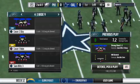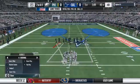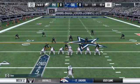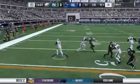He has the final determination on whether to actually challenge the play or not. In this case, it didn't pay off for him. And that's got to be so heartbreaking. You throw that flag, you probably feel really confident, and then all of a sudden, boom, you lose the challenge. Yeah, when you take a look at it, you're throwing that flag because you believe you're going to be right.